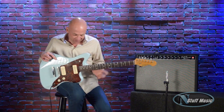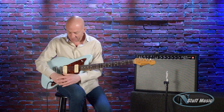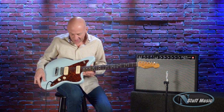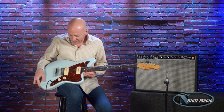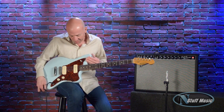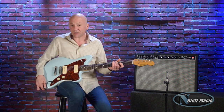Today we have quite an interesting amalgamation of a guitar, and the name of the company is called K-Line Guitars. They're built in St. Louis, Missouri, by a gentleman named Chris Kronlein. This particular model is called the San Bernardino, and it pretty much echoes the body shape of a Jazzmaster type of guitar, but with some interesting twists to it.